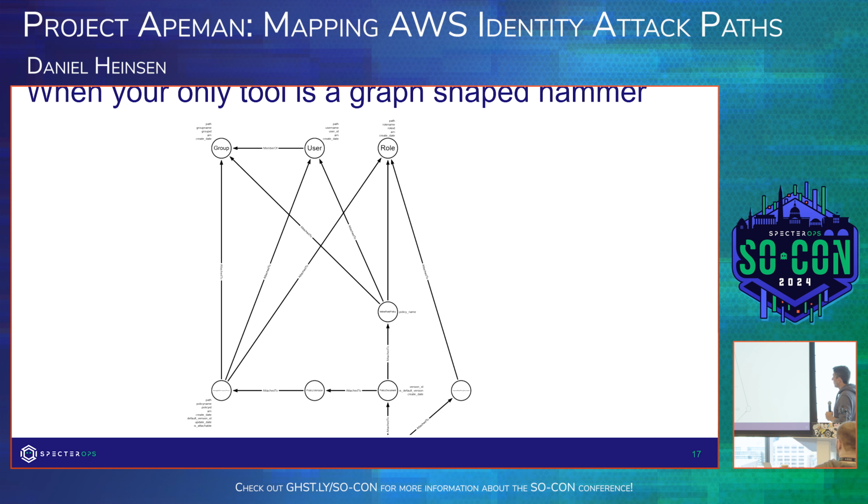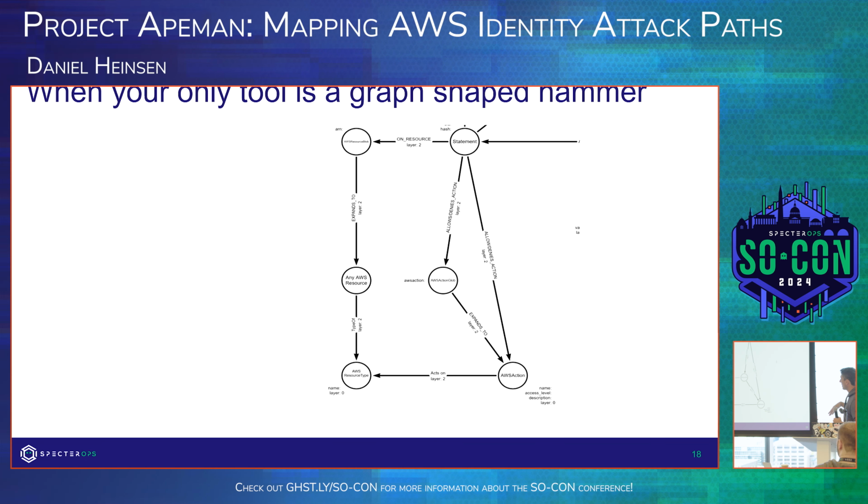Yeah, and so we started to build out this graph, and I think this is the key, or the nugget, of Apeman and what gives us the power to solve these questions, right? So we've got the usual suspects: group, user, role. I know you can't read this, apologies, but we have managed policies and inline role policies, and this is how things are defined in AWS. And then underneath, the bottom half of the graph, everything stems from the statement. The statement is the atomic block of our permission model, and then everything goes from there.